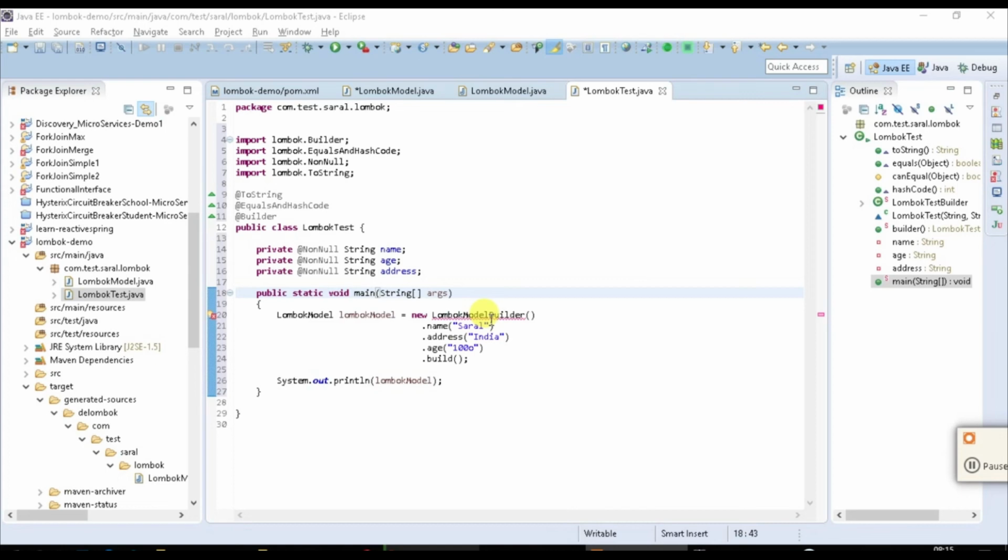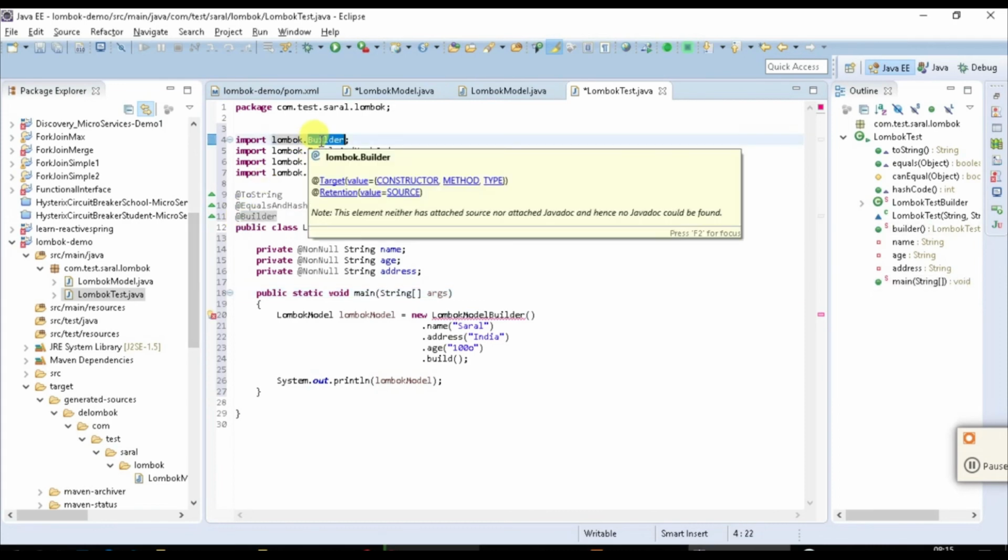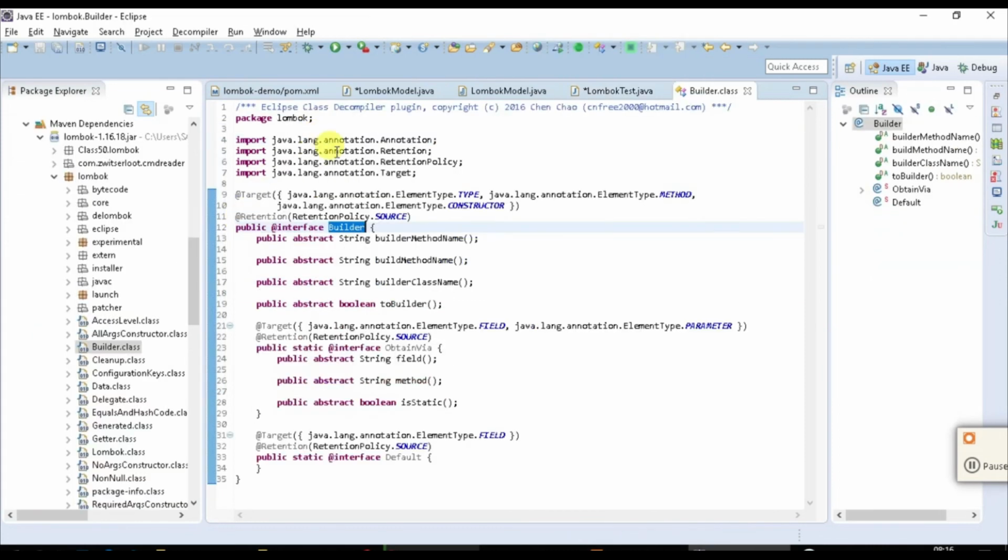So we come up with a builder pattern where we keep our essential parameters in a static class, and whatever the required parameters are, they will be loaded at runtime where you put those parameters. To create a builder pattern, it is very simple. You just have to add the @Builder annotation, which is already taking care of all those things. So Lombok is working for you. That is something really fantastic.